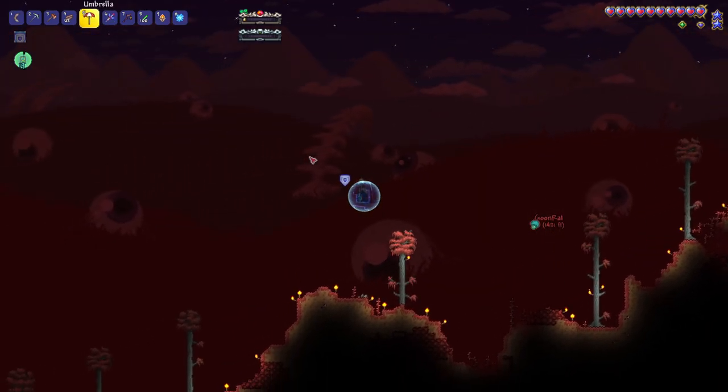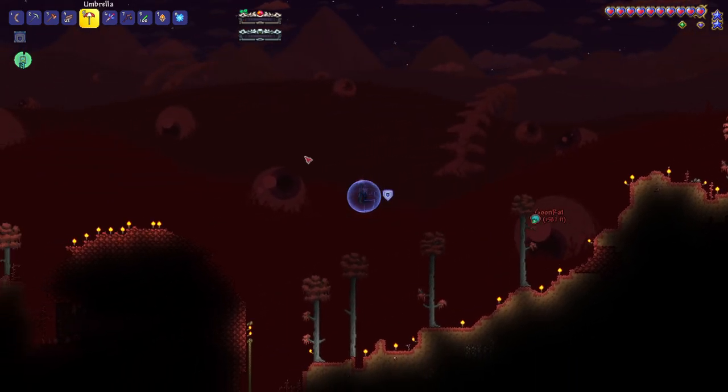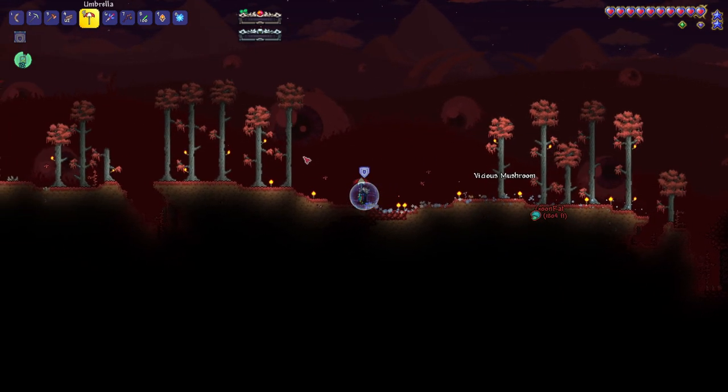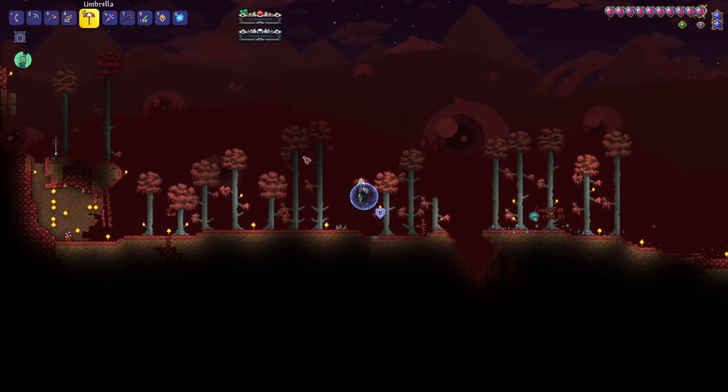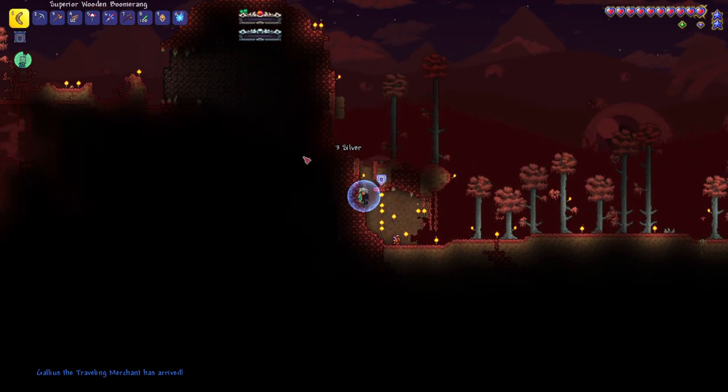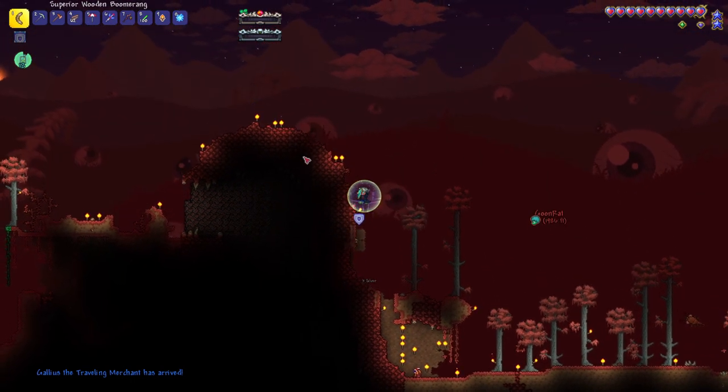Actually, it's not that I hate crimson. I just hate the crimson creatures. I much prefer the corruption creatures because there's almost no corruption creatures that walk around, so it makes early game really nice for traveling purposes. Ooh! Yeah. How am I supposed to access my money?